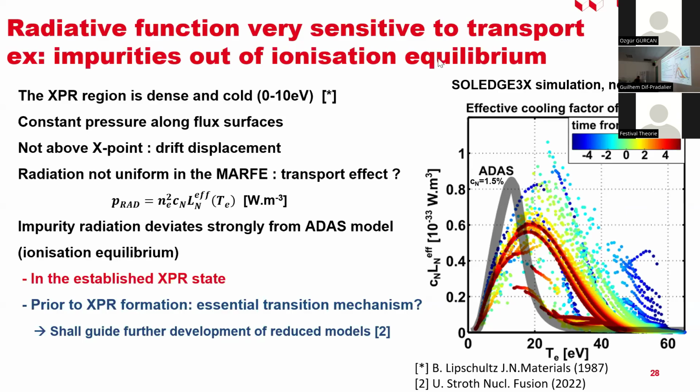In blue, a few milliseconds before the morph crosses the separatrix, you see it's completely out of this ionization equilibrium. And for me, having very strong radiation at 60 eV means that you basically moved ions to a place where they would radiate a lot before getting further ionized. So it's something out of ionization equilibrium. And also, if you wait for the morph to stabilize, you get the red curves that are also very different from the ionization equilibrium states. So it shows clearly that transport of impurities plays a very important role to understand the bifurcation dynamic and the final state of the system.